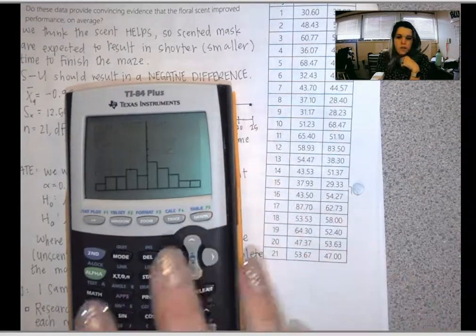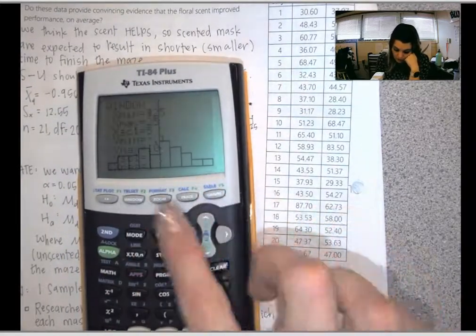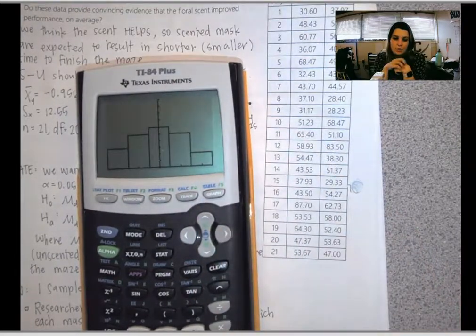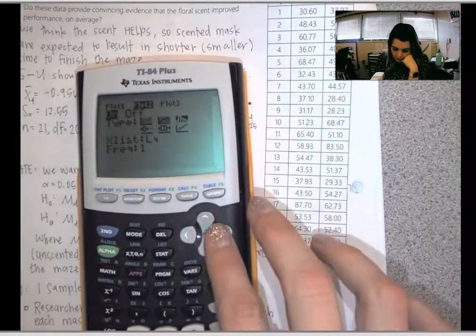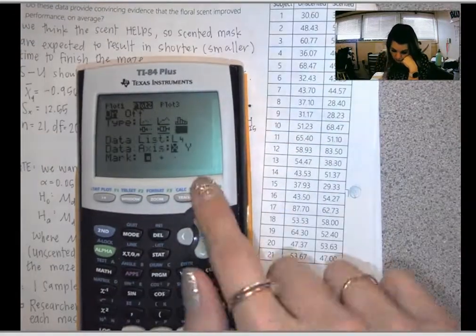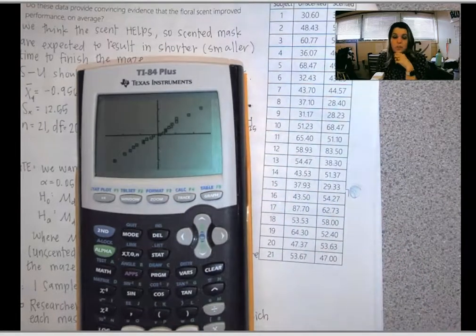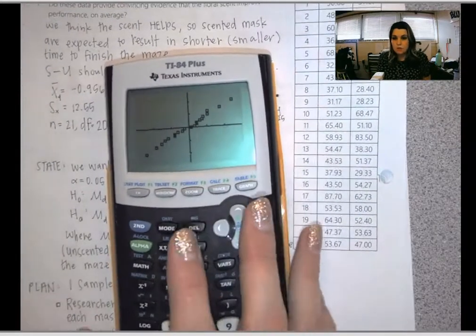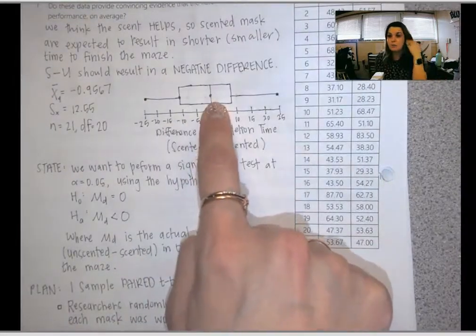So if I go in and graph, the histogram actually looks really nice. If I change the window to maybe an X scale of 10, look at how symmetric that is. That's almost exactly symmetric. And then the last one that we might want to look at is the NPP. So if I graph that, that's pretty linear. So based on those 3 graphs, I think that we're totally good to do a T procedure. The only one that I graphed was the box plot because it's the fastest.